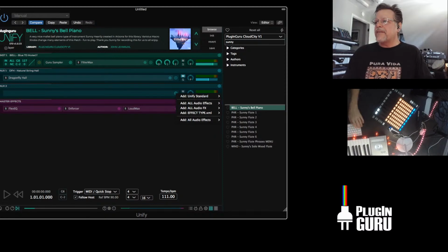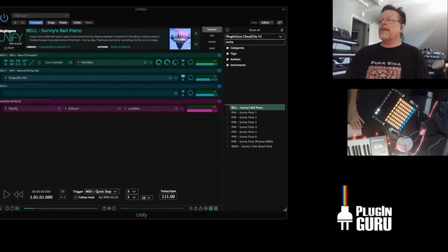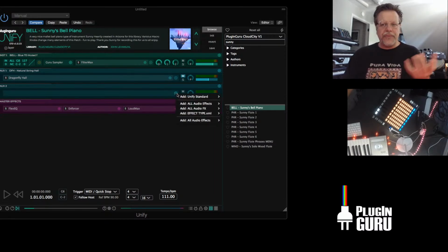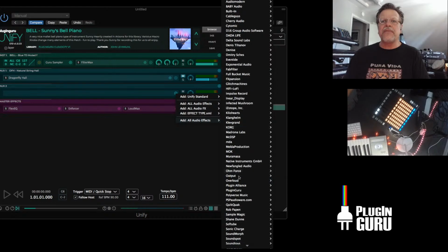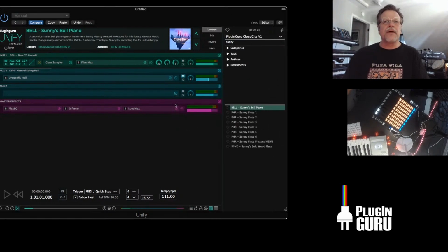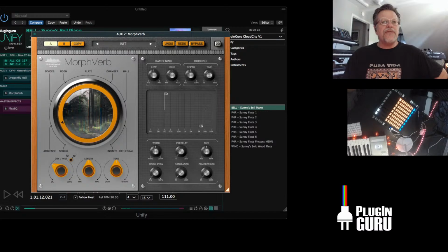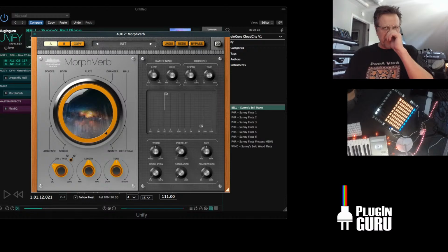So the website that I had sent you to that has this reverb is called United Plugins. They have a number of different companies that they're representing. This is a company known as Muramasa. So when you're looking for it, it's not under the United Plugins, which is the website that you go to. Instead, it's under M for Muramasa. Here it is, Morph. And what this has that's unique is it looks kind of like a washer and dryer set, you know. You can make it 2D, which gets rid of the gloss, changes the buttons. But you can spin this to morph through different types: echoes, ambience, spring, plate, chamber, hall, cathedral, and infinite.